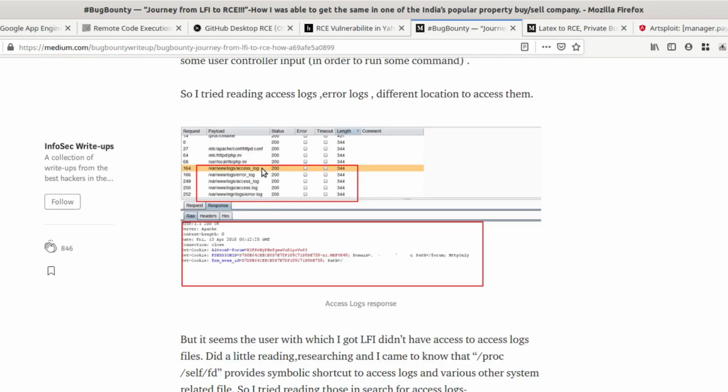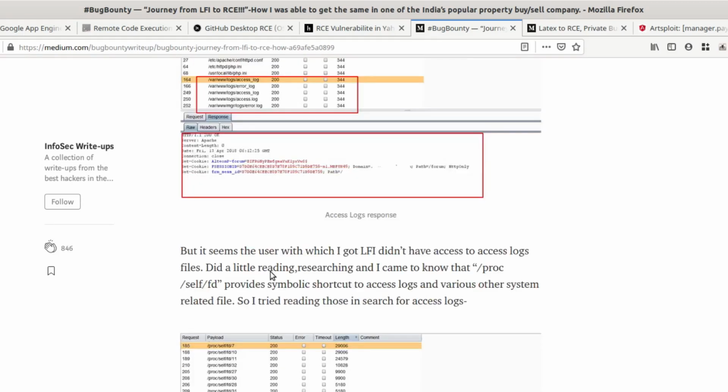Once he figured that out, he tried to fetch the log files of the server. Log files are important because you could see what files and what other headers are being written in the log file. Suppose there is a cookie that's being written in the log file, which isn't usually the case, but if it is being written, you could easily impersonate anyone else's sessions as well.